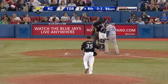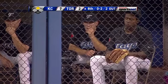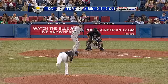Well, he certainly has plenty of arm. Got a good fastball, a good slider, basically. Throw a changeup every now and then. Had 4 saves while he was with the AAA team to go along with 3 wins. He was with the Blue Jays last year for 14 games. Pitched out of the bullpen. 0-2.